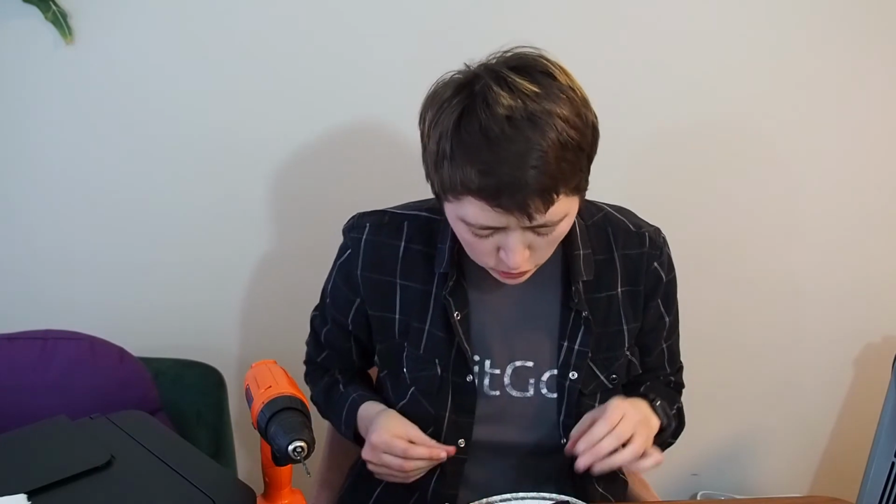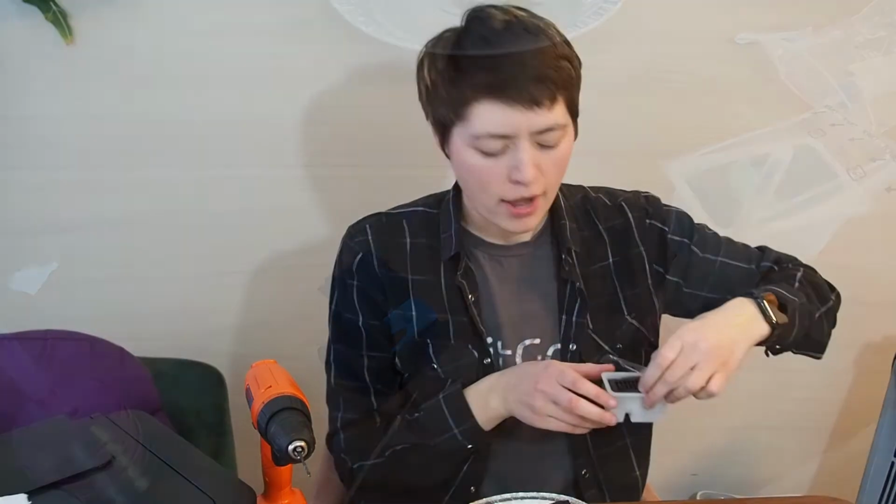I'm gonna blow all of this dust off. Oh my God. I don't know if this cartridge will be usable, to be honest with you, because it's important that the ink doesn't dry out.